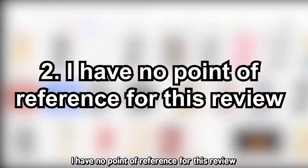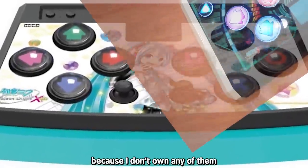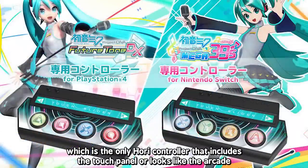And two, I have no point of reference in this review. I cannot compare this to any other controller for Project Diva because I don't own any of them. This includes the latest limited run of the Project Diva Mega Mix controller, which is the only Hori controller that includes the touch panel or looks like the arcade.